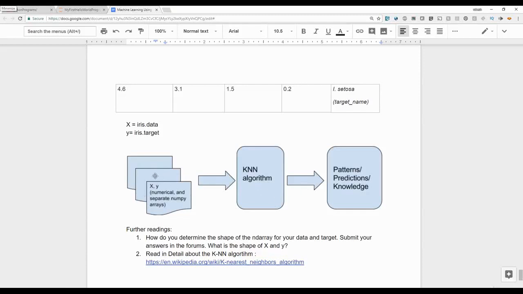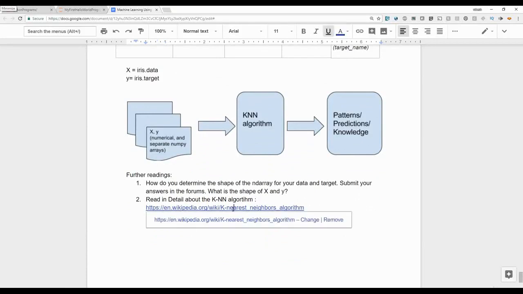Any algorithm or any input that you choose has to follow these same steps, right? It has to be two different objects, it has to be numerical, it has to be numpy arrays, and then there are a couple of things you need to know in an algorithm. Once you get that framework very solid in your mind, it doesn't really matter what your inputs or algorithms are. The basic framework remains the same. It's just fine-tuning these two components, right? That is why I'm going a bit slow. All right, so the next thing, before we pass on, let's look at what the KNN algorithm is.